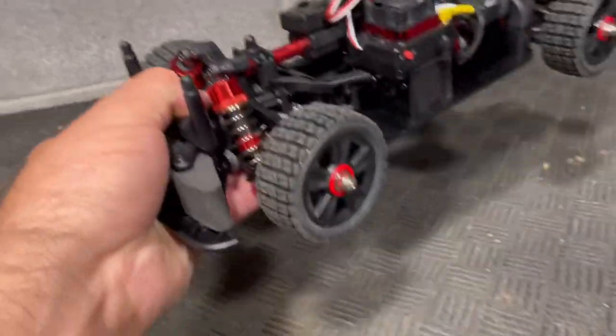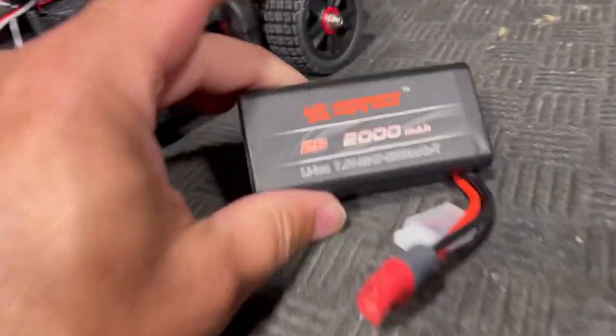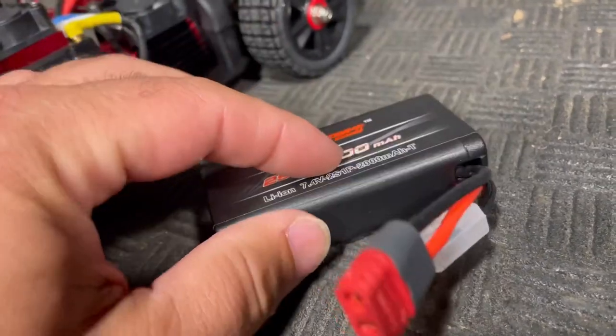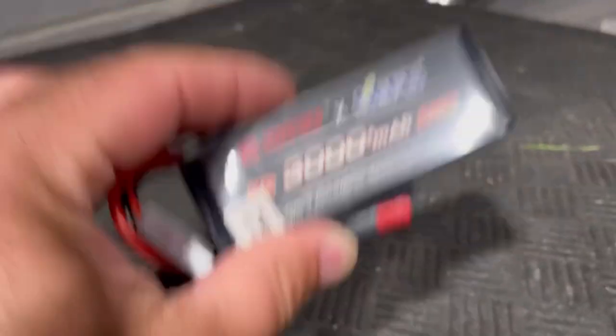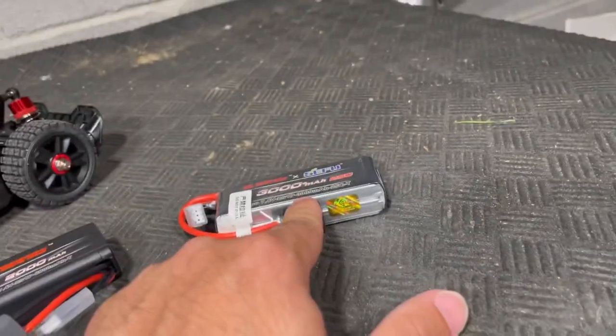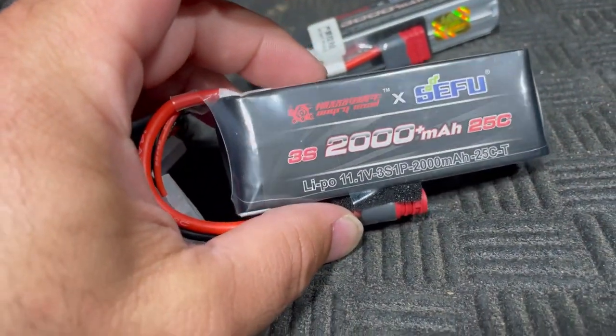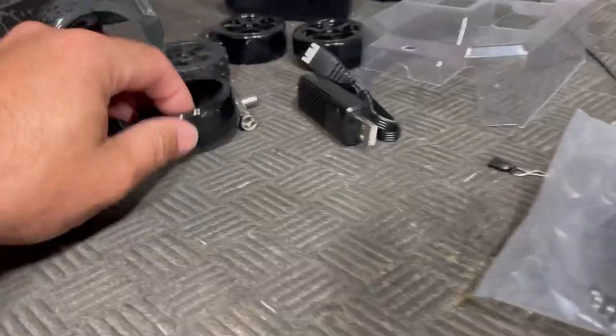Well, I think that about covers the pre-test drive visual inspection. We're gonna start out with the 2S battery that it comes with, 2000 milliamp hours. Then we'll jump up to the 3000 milliamp 2S optional battery, see how much more runtime we get. And then of course, we're gonna try the 3S as well. And somewhere in the mix, we're gonna change the tires out a couple times.